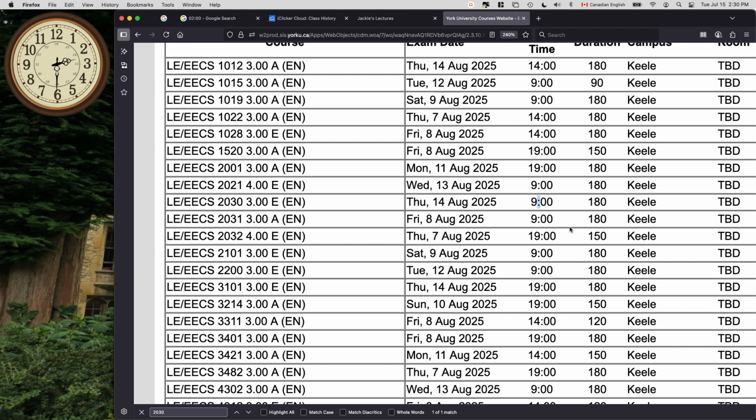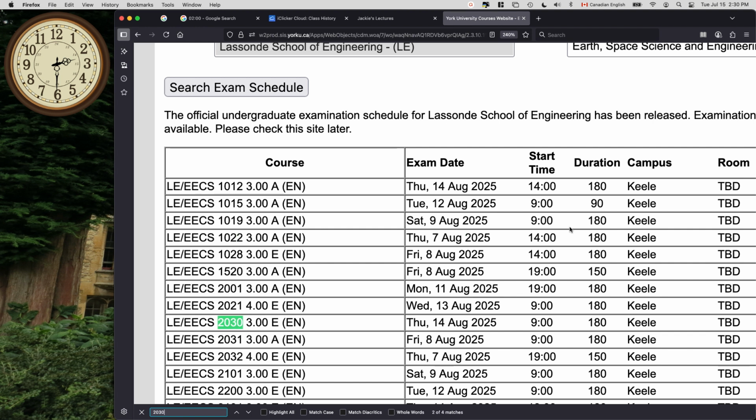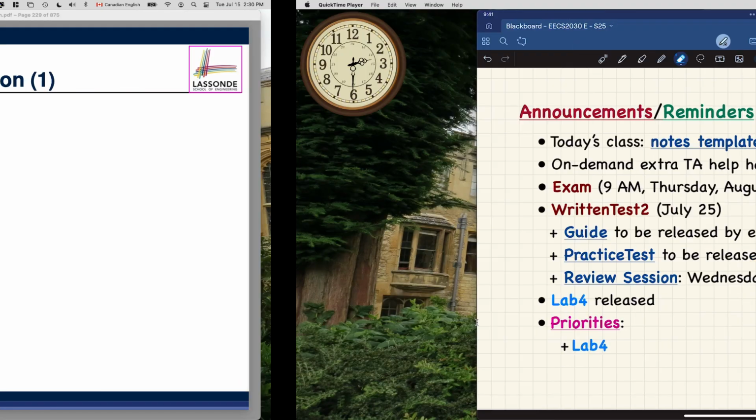I'll give you more information before the exam, but, sorry. There we go, right here. You can double check as well. It's going to be 3 hours, and maybe about the last class, I'll also give you some idea about the format, but it's going to be paper and pen. Sketch paper will be provided, and there'll be no data sheets allowed for the exam, so you have to know everything before writing it. We'll talk more about it, but at least you know the dates. It's being confirmed by the registrar office.